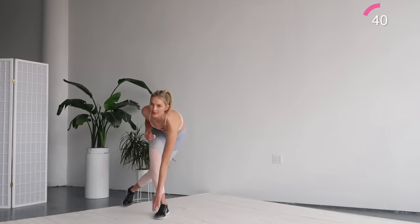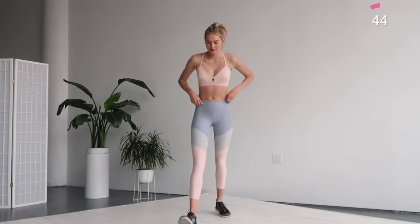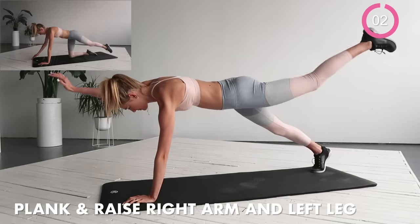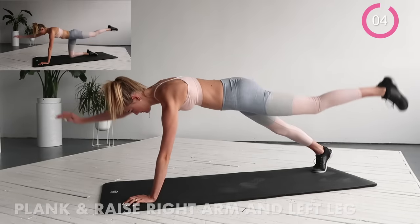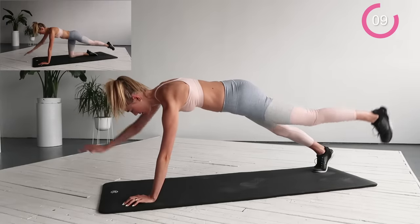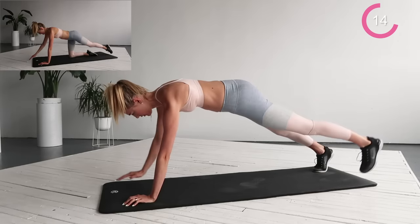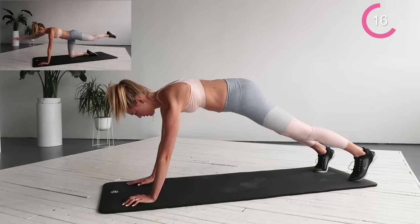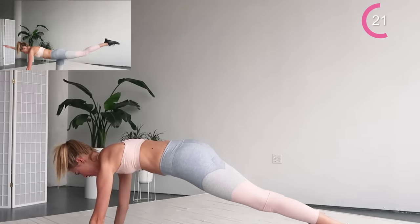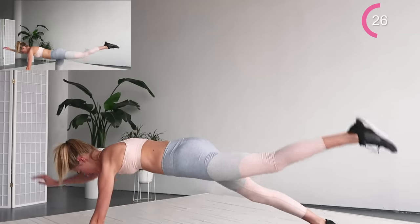Okay, for our next exercise, we're gonna go in our plank and our arm and leg raise. So raise your right arm and your left leg at the same time. Squeeze your back, squeeze those arms and that butt. Up and down. Keep your neck lengthened. Squeeze your body up and down.